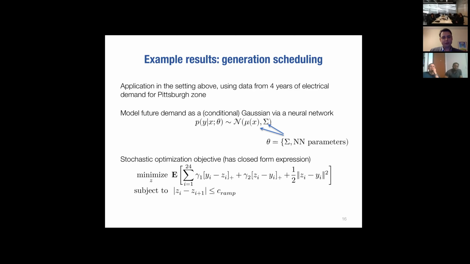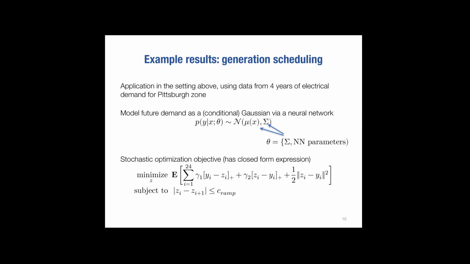So given our current information like weather, past demand, etc., we're going to model the future demand as a Gaussian distribution, with some mean that depends on our parameters. And actually that mean mu as a function of x is a neural network. So we're using a neural network to predict the mean of our Gaussian distribution, plus a fixed covariance to that distribution. So this is going to be our representation of uncertainty. In fact, the parameters theta here correspond to sigma, which is our covariance, and the neural network parameters that specify our prediction of the mean. So that's jointly what our parameters theta are.